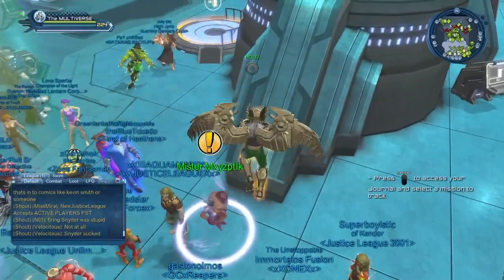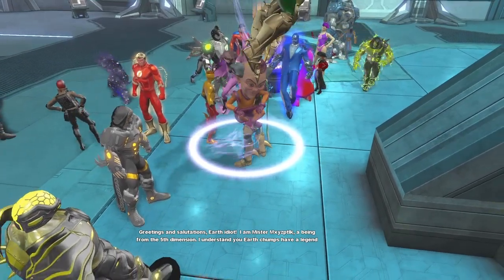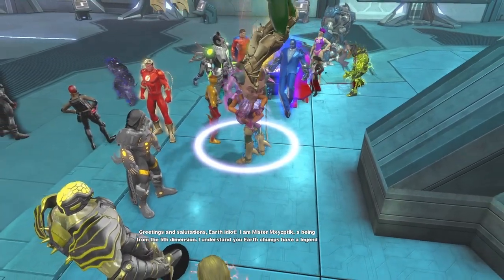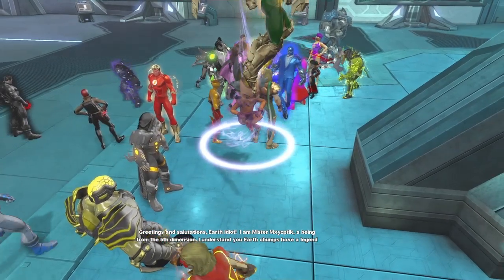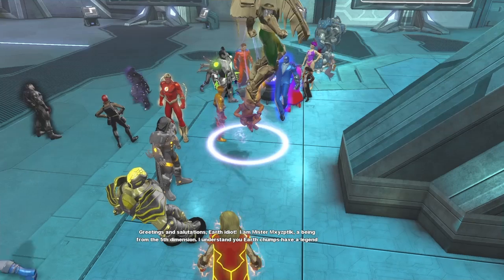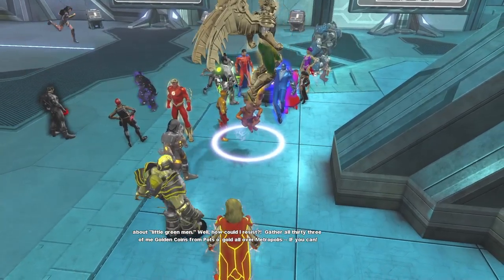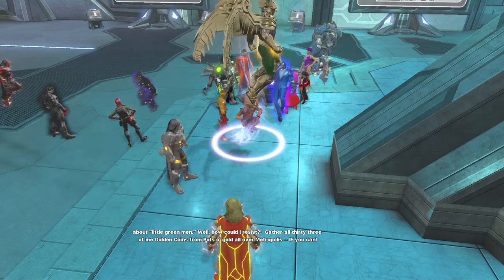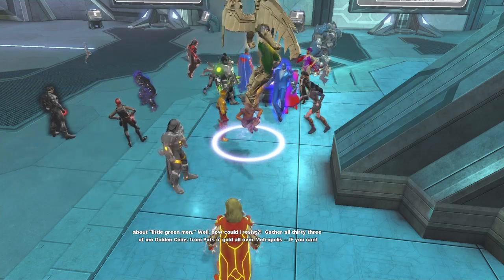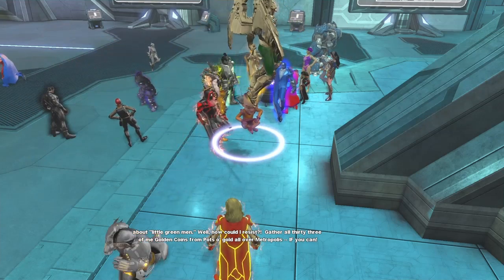So let's start with our friend Mr. Mixius Spitalik. And salutations, Earth idiot. I am Mr. Mixius Spitalik, a being from the fifth dimension. I understand you Earth chumps have a legend about little green men. Well, how could I resist? Gather all 33 of me golden coins from pots of gold all over Metropolis. If you can.